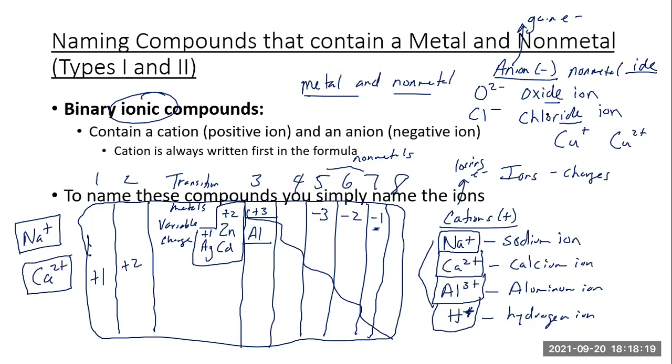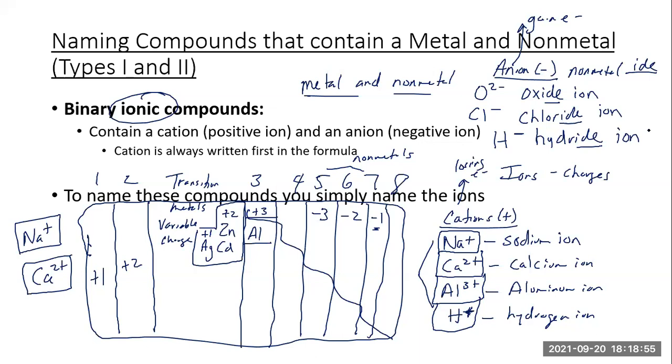Hydrogen is an interesting one. It is one of the only ones that could go both ways. It could be positive like we see on the bottom here, but hydrogen actually can be negative as well. You can have H-, and that happens when it comes after a metal. It's named the same way. We drop the last part of hydrogen and put IDE at the end of it, and it becomes the hydride ion.